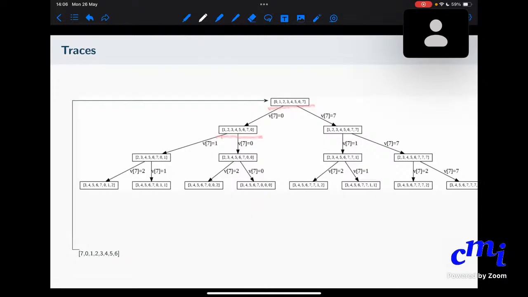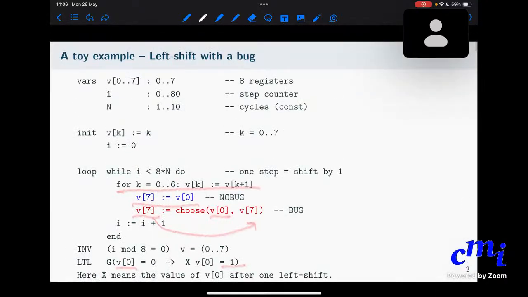Can you just show me the invariant one? Sorry. Right, yeah. Why should the next value be 1? If the program is correct, then V0 should be rotated, and then the next value that V0 should take is 1. No, what if originally you had all zeros? Originally, our init is that it's 0, 1, 2, 3, 4, 5, 6, 7. So we have initialized our init as vk equals k. Okay.